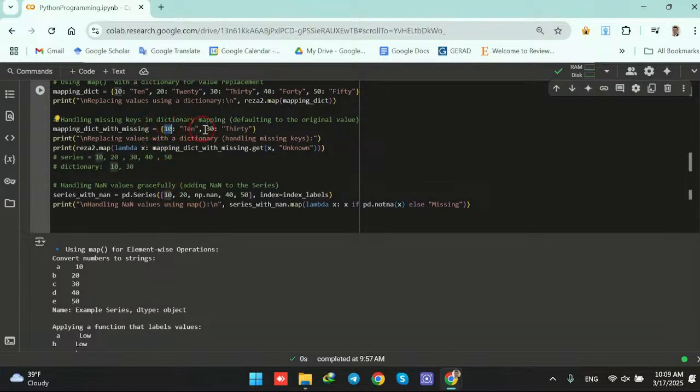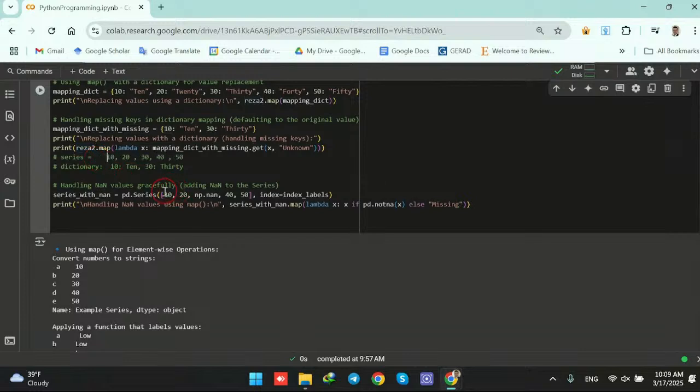So it says that for the key 10, replace its value with 10, which is a string. And for 30, replace it with 30, which is a string now. So we are here using a function to get the values from this mapping dictionary with missing. And if there is a value there, return the value, which is 10 and 30. Otherwise, return unknown for my series called Reza2.